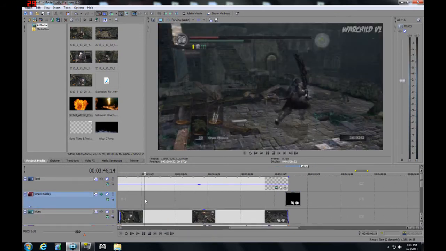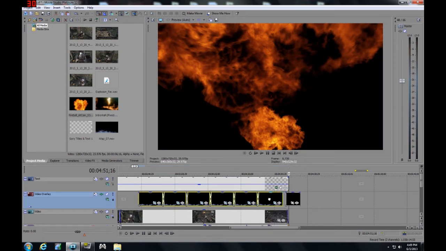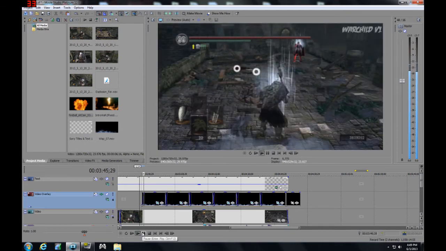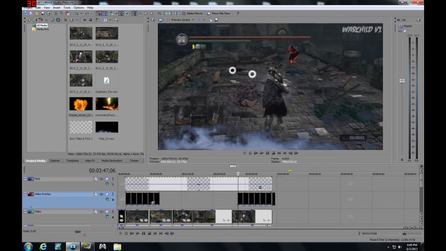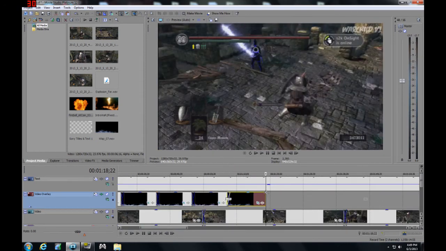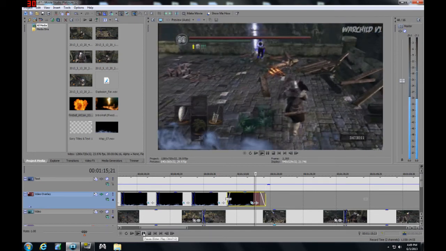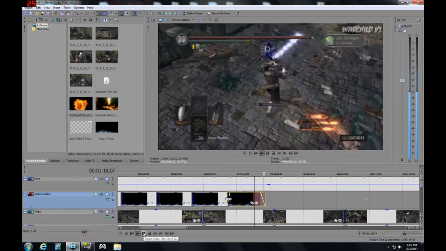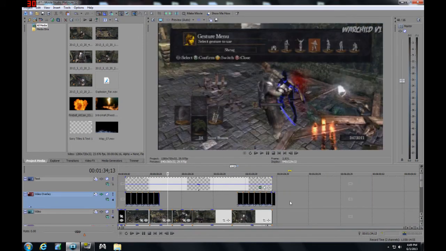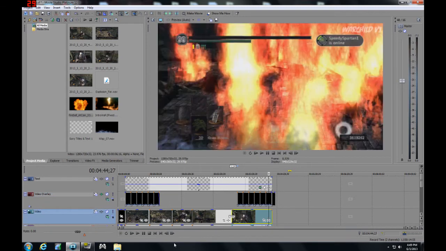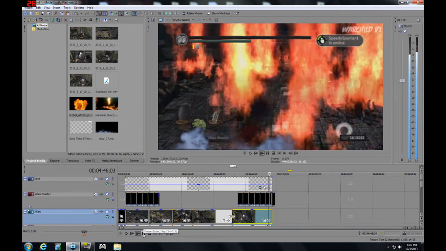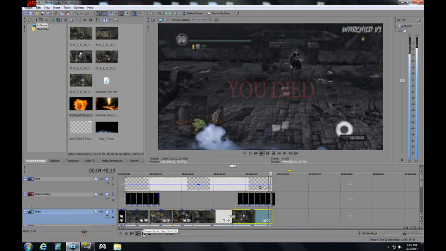Now I'm going to zoom out so I can add my smoke. Control V. Alright, we just pasted the smoke. Now I'm going to fade out the beginning of the smoke so it kind of fades in like this. Like so. And at the beginning of the video, let's fade out the smoke so it fades out like so. Alright, so the smoke fades in, the smoke fades out, and we have an explosion at the end with no sound yet. That's not the explosion. Here's the explosion with no sound.